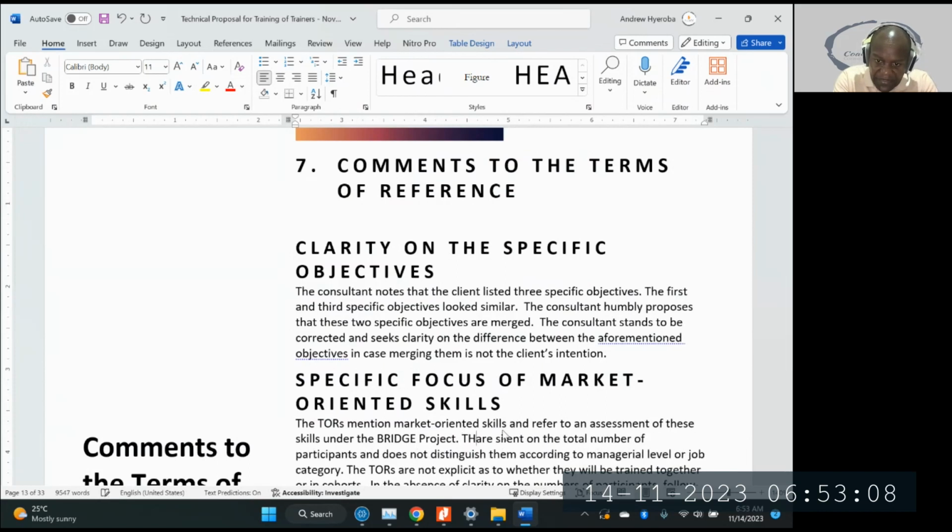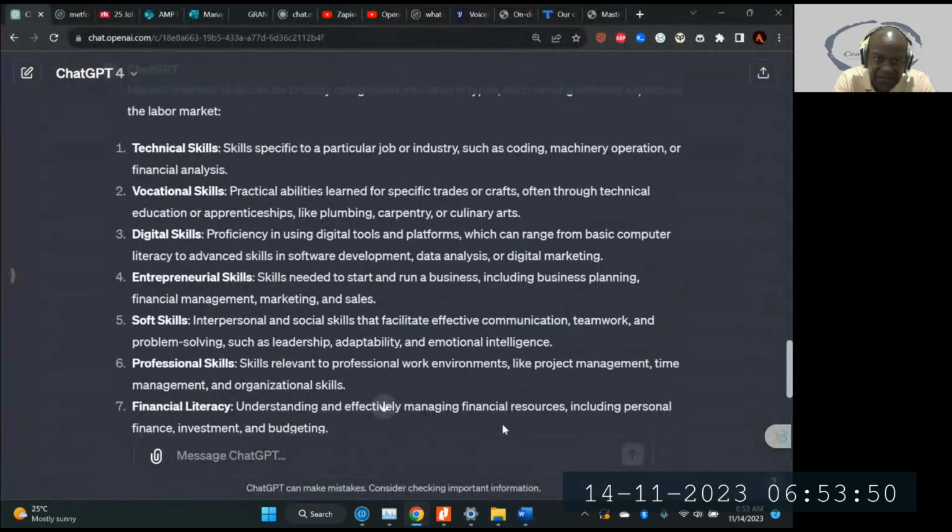The consultant observes that there are over 10 different types of market oriented skills, including but not limited to, and then we go back to we had technical skills, vocational skills, digital skills, technical skills.